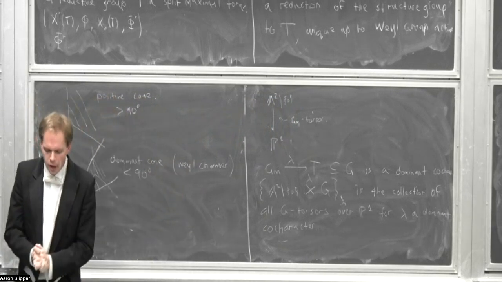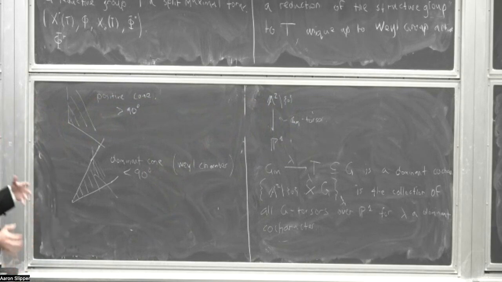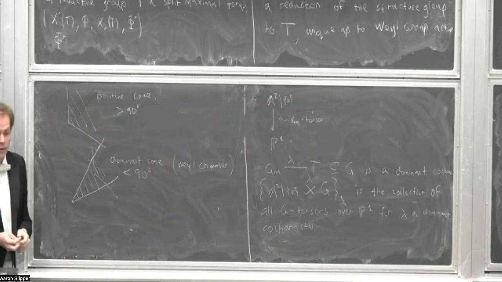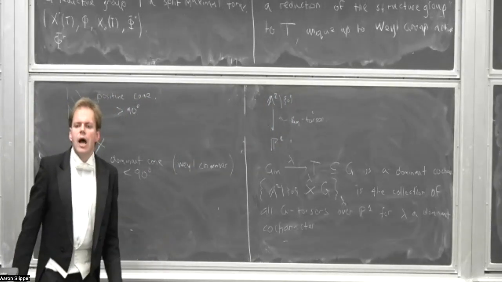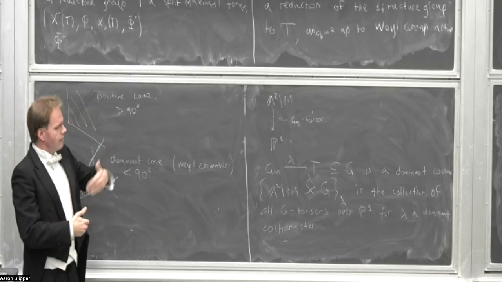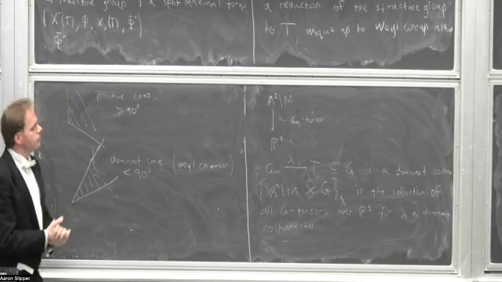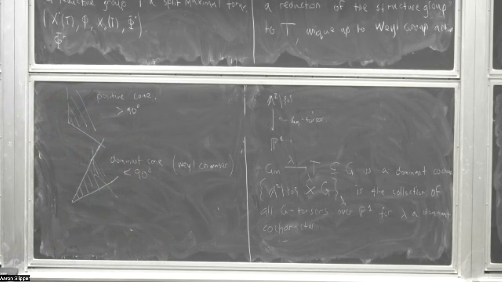So my hope with all of this annoying finagling and computation is that I can at least give you a sense of a concrete picture of what BunGL2, what BunG of the curve, in this case P1, looks like and feels like. A more interesting case would be the elliptic curve, because then Pic is non-trivial. It looks like the elliptic curve. And so the points in each fibration get blown up into elliptic curves and they become much more interesting. But with this, I think I will conclude and let the people go.